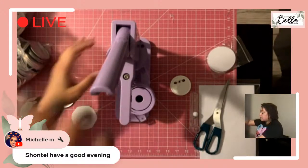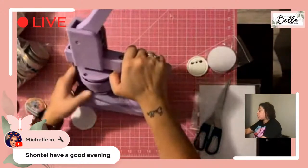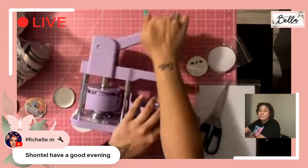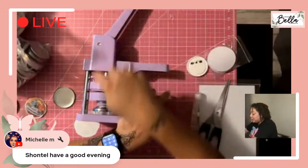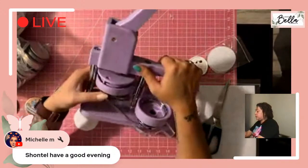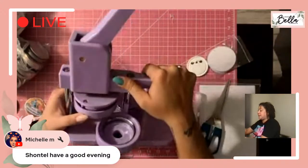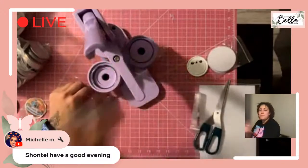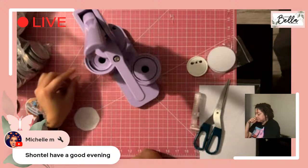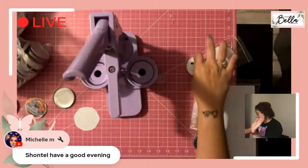So, this middle piece here, I was aligning it up. You see how it's pushing it down now? You want these pieces to not be in line with the holes up here. Like, there's slots up here, and that's why it wasn't pushing it down. You want it to be off center. Yep. Okay.